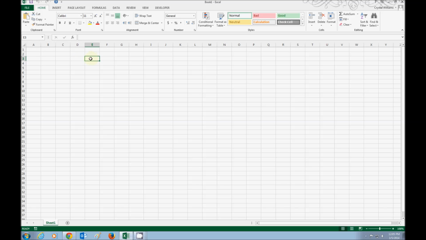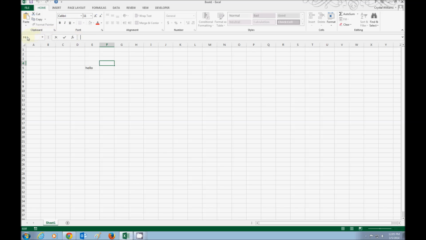To edit a cell, you can either double click into it and type something directly in there, or you can single click on a cell and then type into the formula bar, and anything you type in the formula bar will appear in the cell. Now there are some differences between the formula bar and typing in the cell directly, and we're going to talk more about that when we discuss formulas and functions. But for now, just know that you can add content into a cell by adding content into the formula bar.